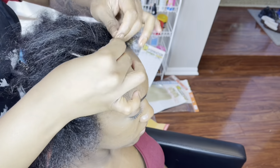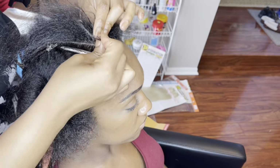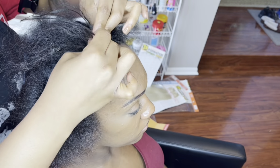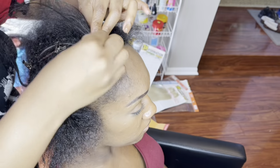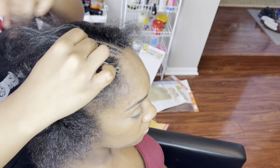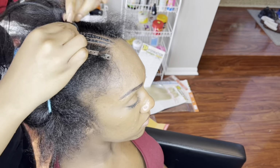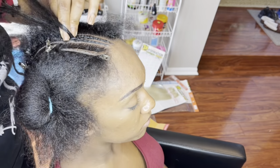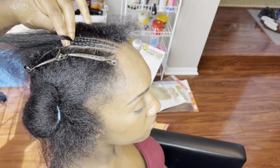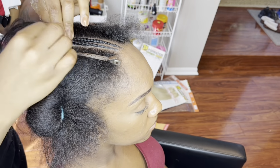Okay, so as far as the feed-in process, I wanted to intentionally show you guys the whole feed-in braids for these first two braids so you can see the amounts that I'm feeding in, because a lot of people always ask how many parts are you feeding in, and you won't feed in the same amount for each braid. So you guys can see the braids in the middle will be much longer than the braids on the side. So you're always going to use a different amount.